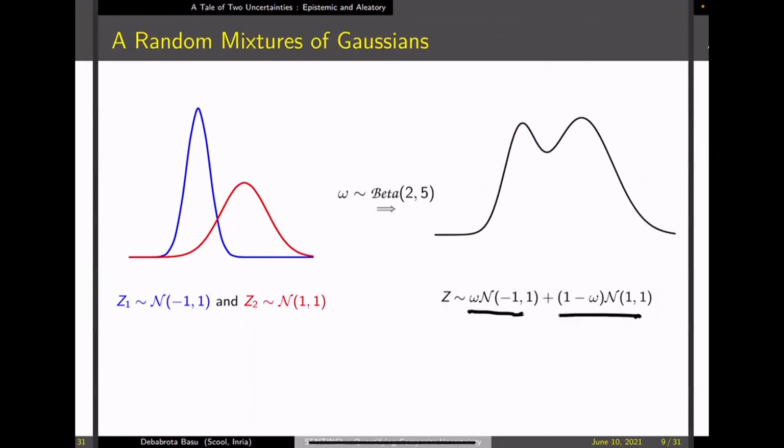In this case, we observe that if omega is a quantity that is also random, that is also unknown, and comes from a beta distribution, then the corresponding distribution of Z is not exactly the addition of them, but rather a marginal, which can be quite different from these individual 2 distributions, and that comes from this mixture. So the distribution of Z becomes quite a bit different from Z1 and Z2. And why is this happening? Because this omega is also uncertain.